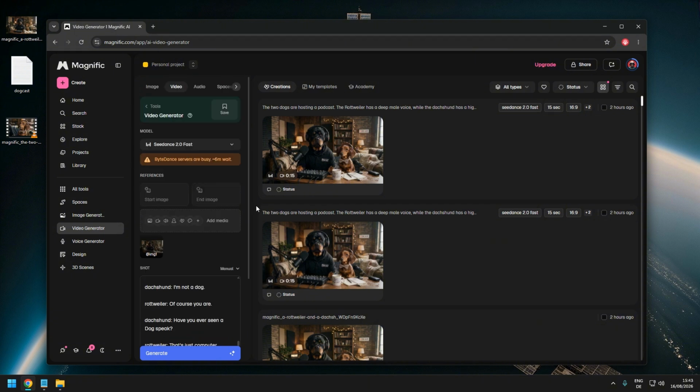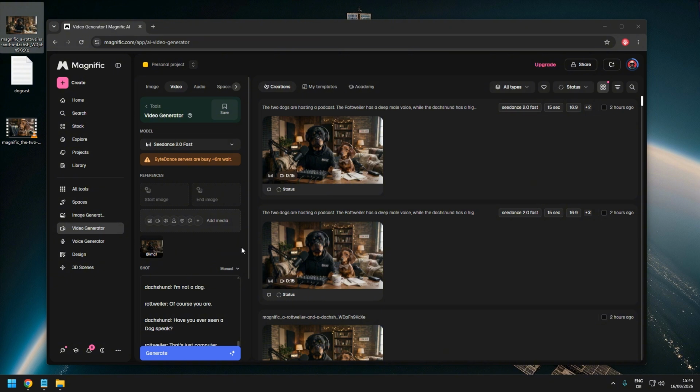Now, these new frontier models like Seedream and MiniMax have a little bit of a different way of doing things now. In the past, what you would do is you would probably just drag it here into the start image frame, and then the video generator would start generating the video directly from your first image. But Seedream and MiniMax do it a little differently now. You have this add media thing here, and you can put all sorts of media in that. Images, sound files, videos, and use them as a reference.